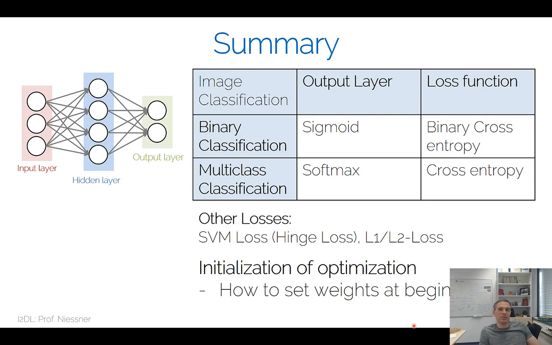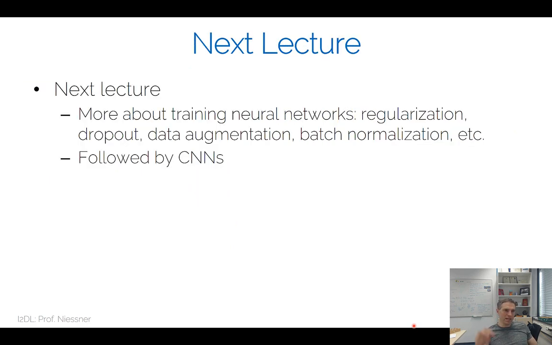Okay, I think that's pretty awesome. With this one, you can actually train MLPs now pretty well. You can train relatively large MLPs and do quite some stuff with it. Okay, in the next lecture, we'll talk more about training neural networks. We'll talk about more regularization, things like augmentation, batch normalization, stuff like that. And later, we're going to talk about convolutional neural networks, and then we talk about more architectures. We're going to talk about how to bring a bit more structure to the MLPs, basically. That's one thing that we haven't really touched yet.